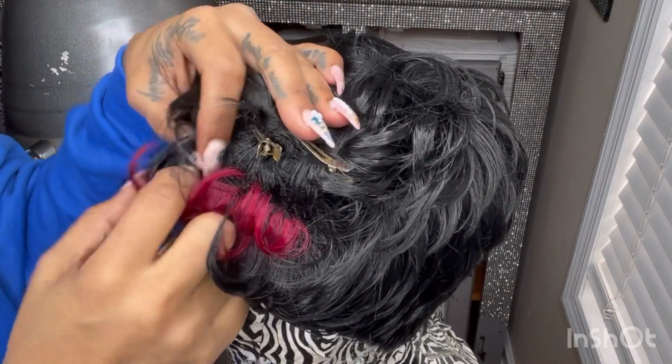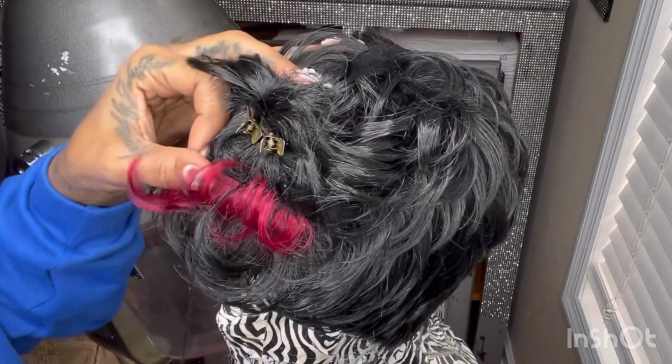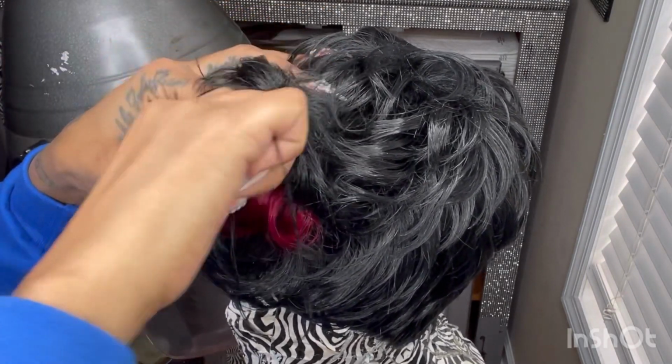And my hair just will not be still up here. She just wants to move all over. She's holding a bad head. Hold your head still, Miss Mims.